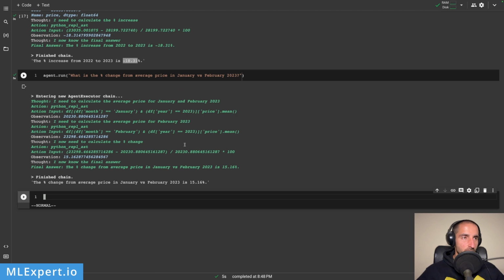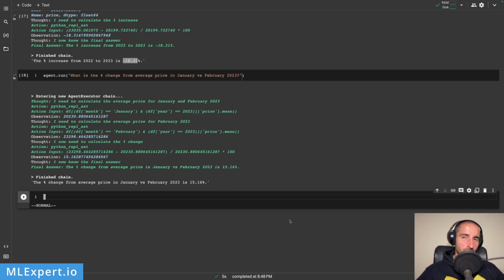So this is the output or the thought process. First, it took January, the mean price for that, for 2023. Then it took the same thing for February. And then it calculated the percentage based on the January date. So on average, we get a 15% increase. Very interesting, right?